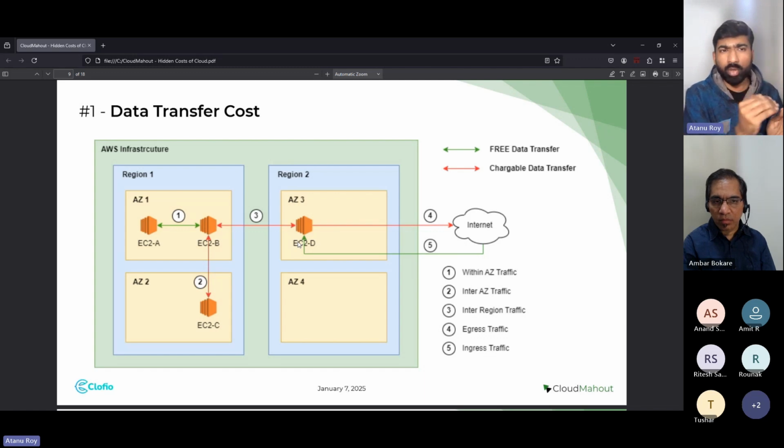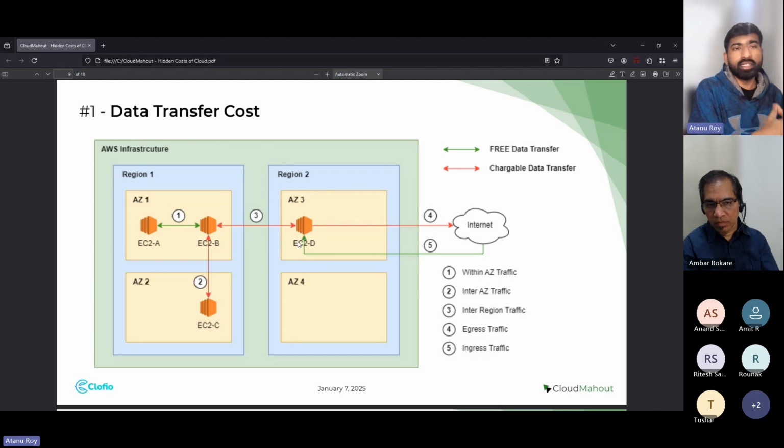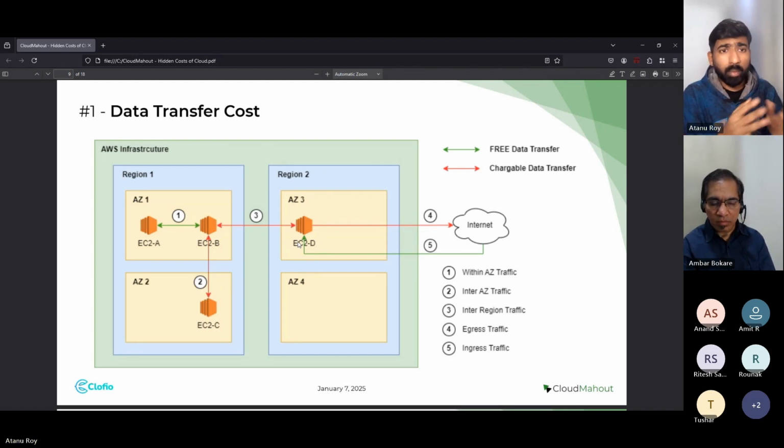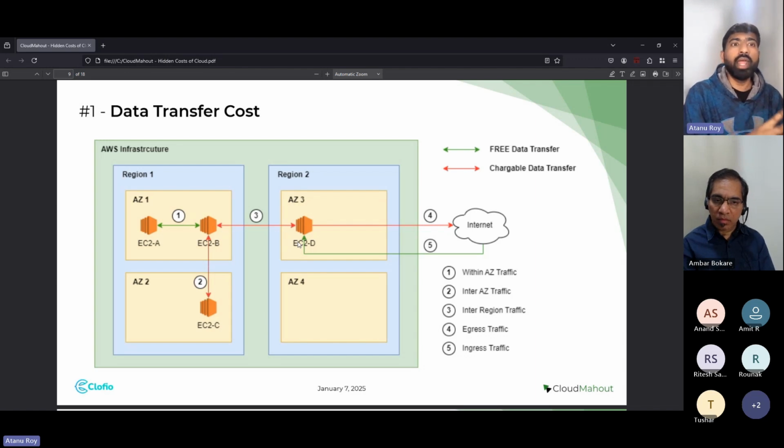So you will see that there are probably a few line items. Sometimes if you look at your cloud bill, there are hundreds of line items, and essentially we do not go through all of them. And eventually your data transfer charge in the beginning will be zero. But as you keep using the infrastructure, as more and more users log into your infrastructure, more and more data will be transferred across AZs, across regions, eventually outside, and your data transfer cost keeps increasing. You will be paying more and more data transfer cost as you move data from point A to point B.